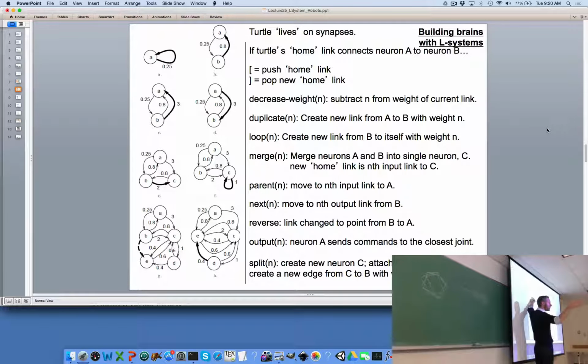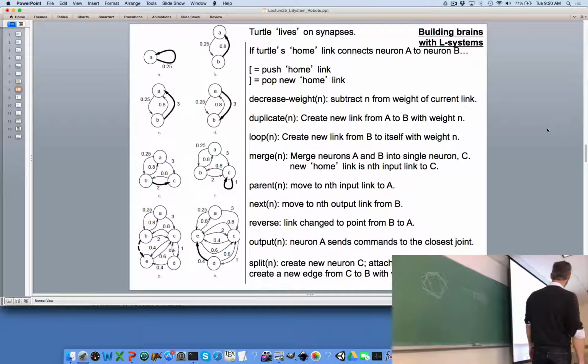And if it then executes a number of build commands that grow the neural network, when it hits the pop command, it will teleport back and sit on the synapse that it was sitting on before. Yeah? Okay. If it hits decrease weight, it will decrease the weight of the synapse it's sitting on.